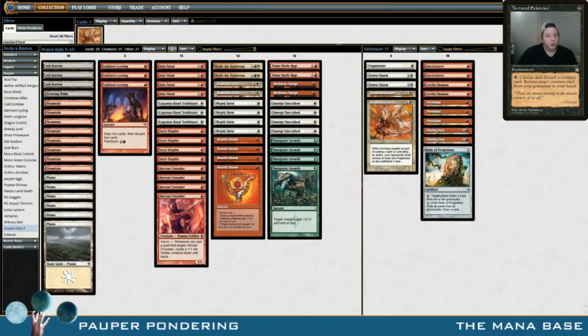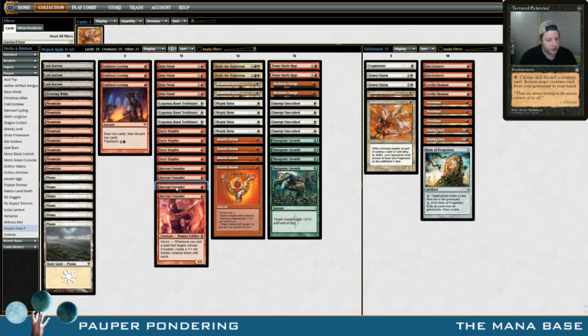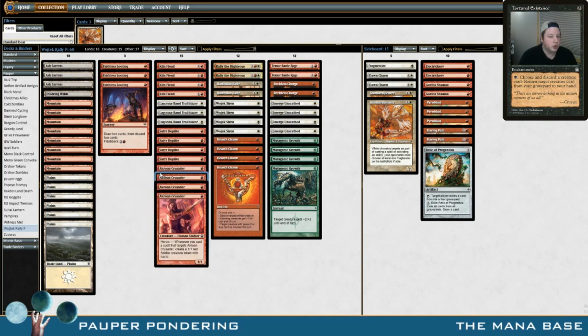Alright guys, we're here for the deck tech this week on Pauper Ponderings, and we are playing Wilyak Rally. That's right, we are playing a deck based around heroic creatures like Kiln Fiend. Well, Kiln Fiend is an honorary heroic creature, let's say that. We have Lagonna-Band Trailblazer, Satyr Hoplite, and Akroan Crusader. With these creatures, we're going to do our best to make them large and make them unblockable and deal a bunch of damage to our opponent.